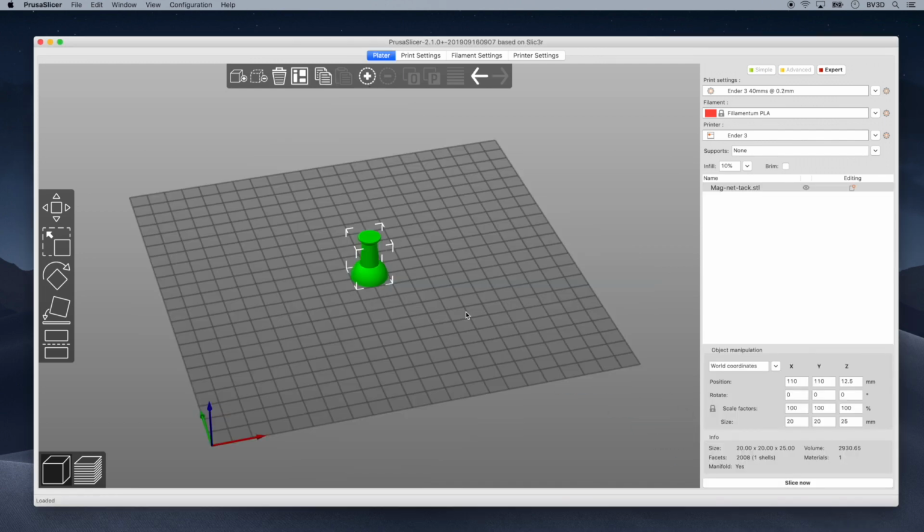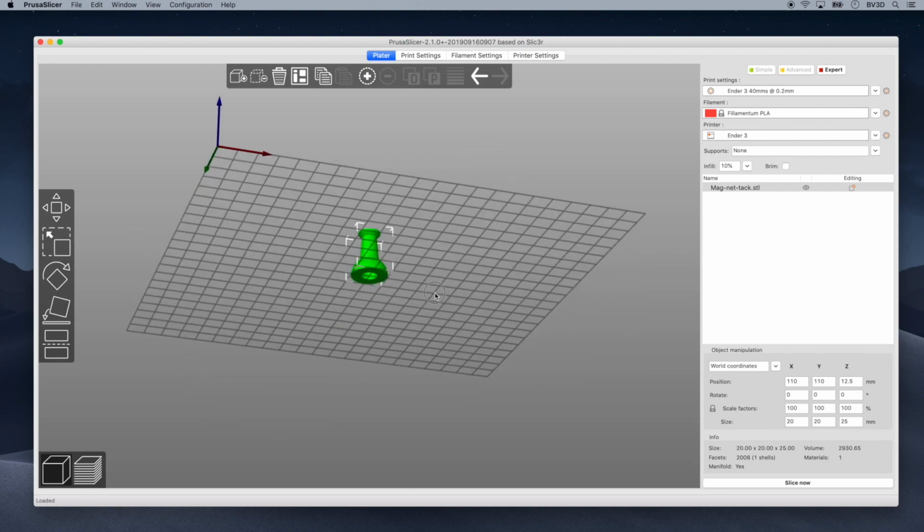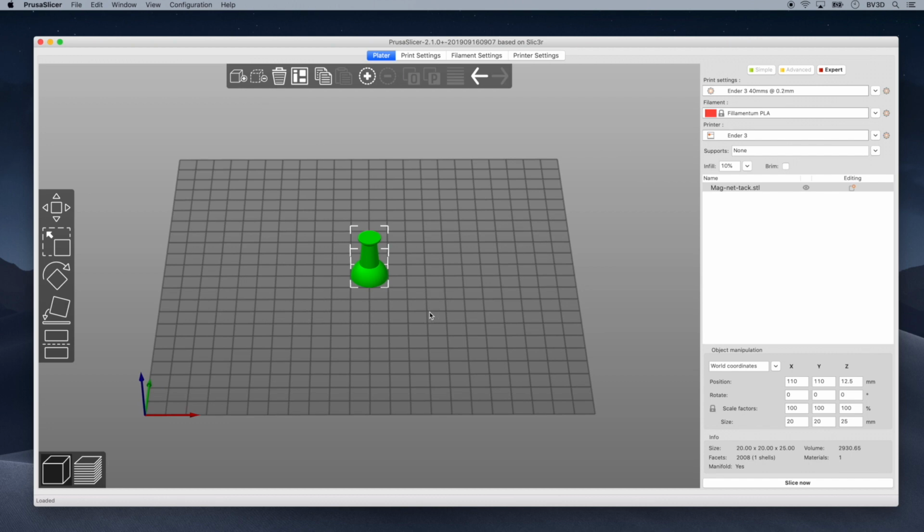You won't need to use supports when you print this model. The hole for the magnet isn't very big, and really pretty much every printer ever made should be able to bridge that gap. One thing that you will want to do though is use at least a little bit of infill. I generally use 10% infill with a gyroid pattern. And the reason for using infill isn't for internal support of the top of the model, it's so you don't accidentally push the magnet through the hole that we designed in the model. I tried printing it without infill and found out the hard way that it really kind of needed it.